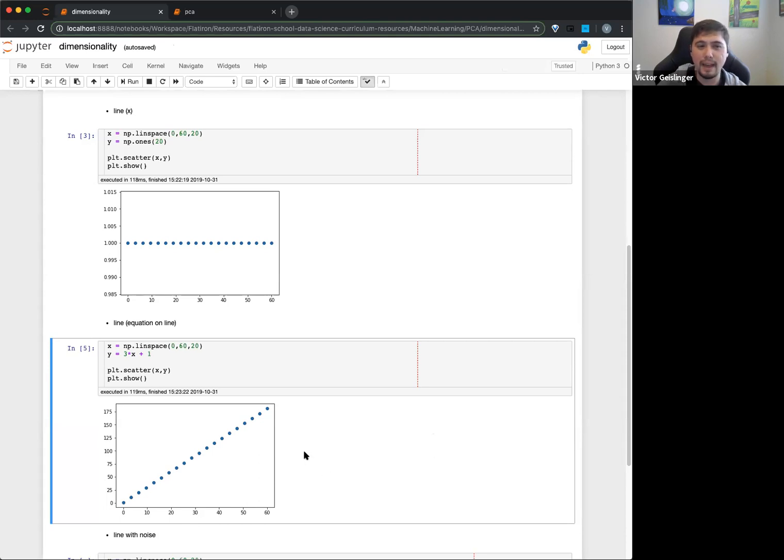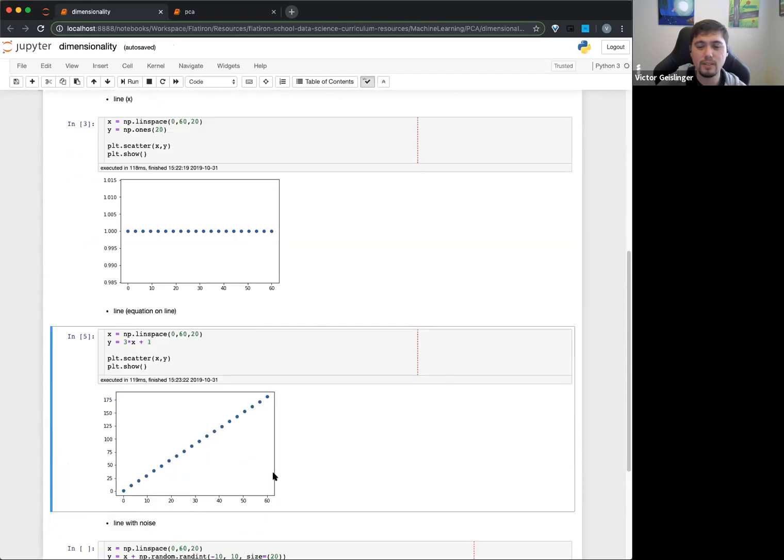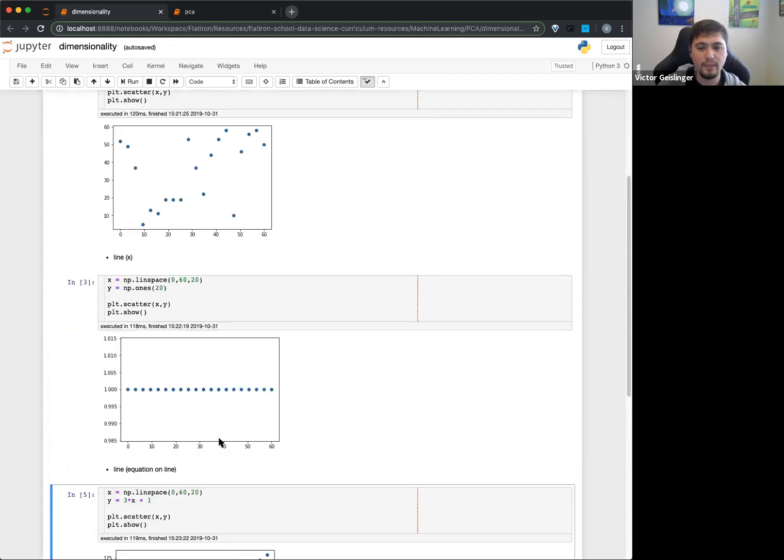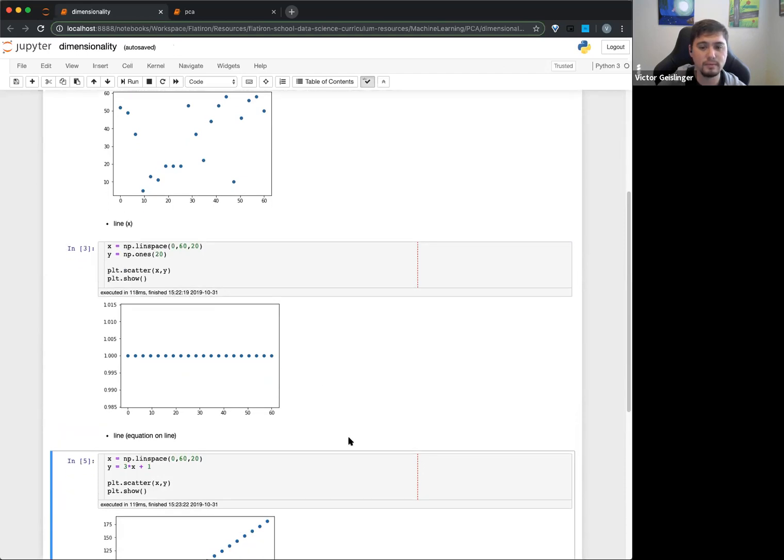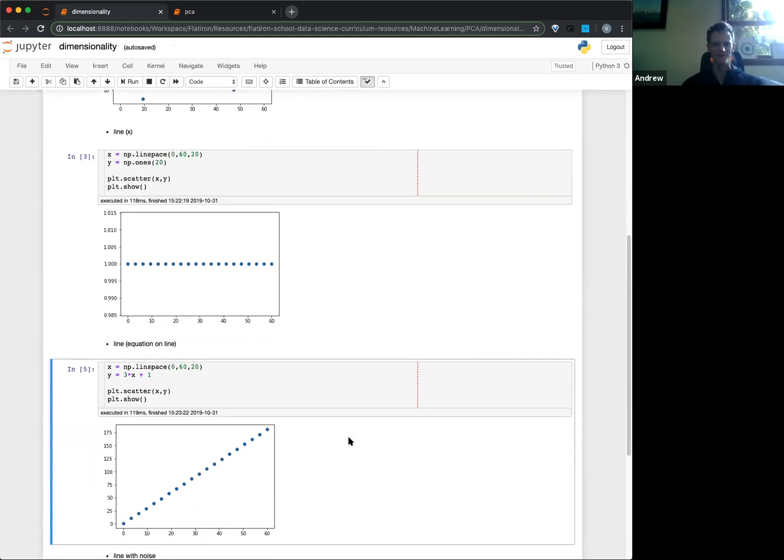And maybe a better way to ask this is, what does this line right here look more like? This random data or this horizontal line? Looks more like the line, I guess. It does look more like the line, right? And I would argue that this is actually just like the line. It's 1D. Basically, you can express it with just one variable.